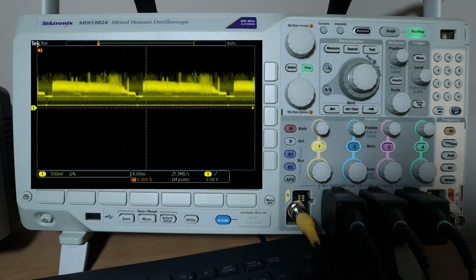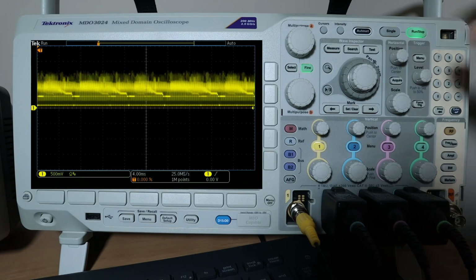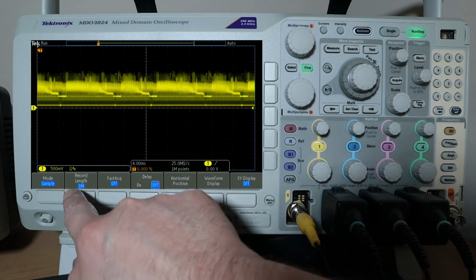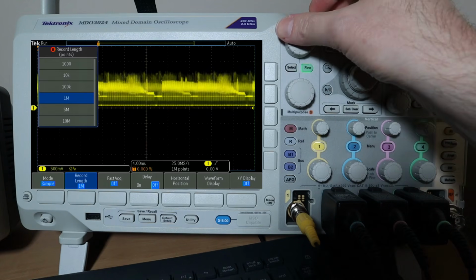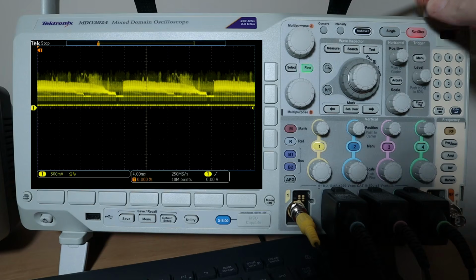What can you do? Well, most digital scopes have the capability to store a lot of data points, so we should be able to change the record length to something high like 10 megapoints. Now we can just stop and zoom in on it.